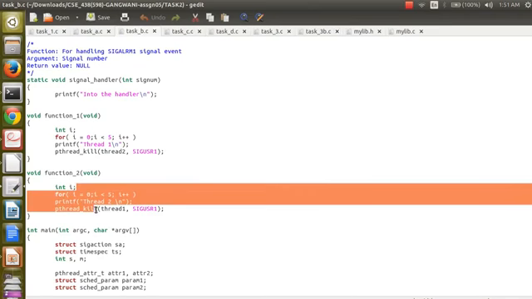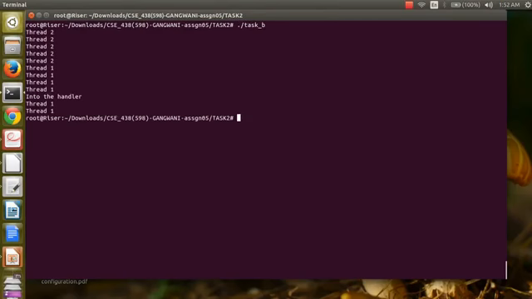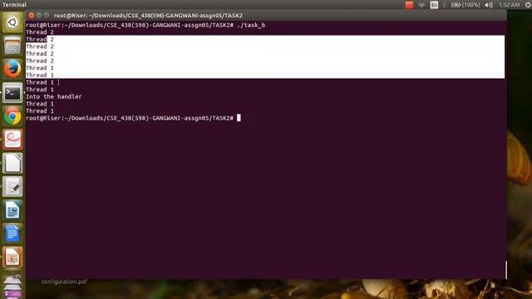So this thread is called. I'll show the running of the program. Thread 2 starts running first, then it goes to a signal handler and then calls thread 1.